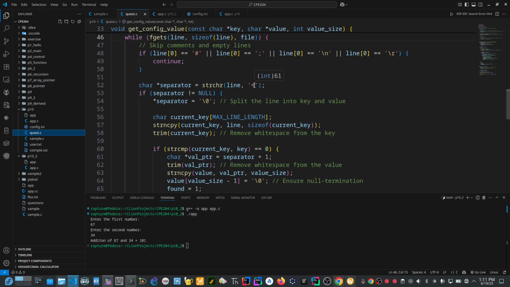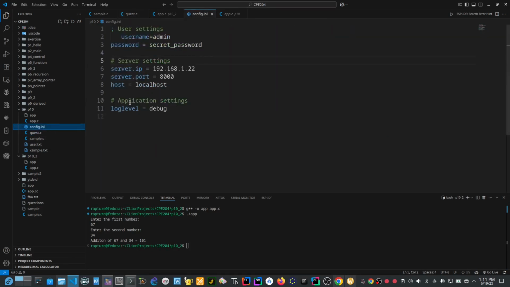You can decide to change it to a colon sign, in case you don't want it to be an equal sign. Some people want to use the colon instead. Understand? Just change to a colon instead of equal signs. Then we have the key, we have the value.